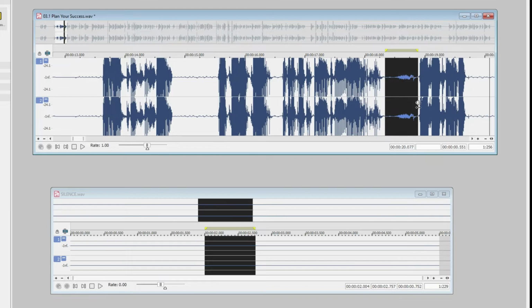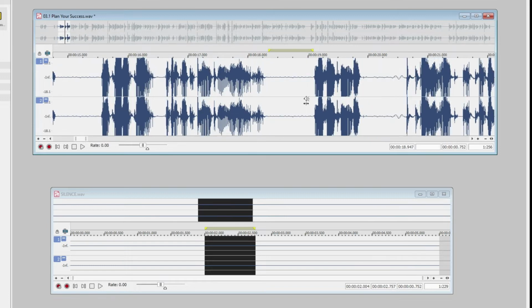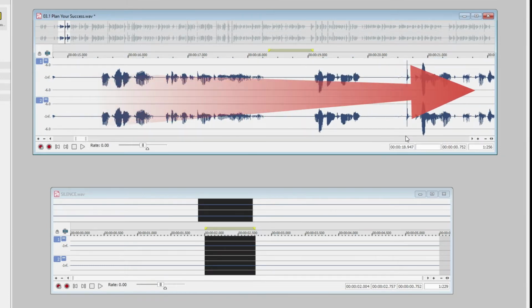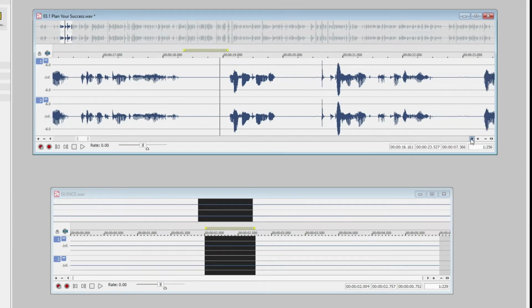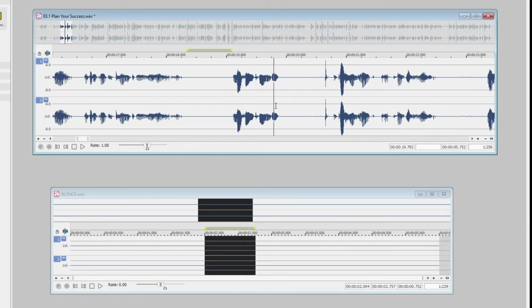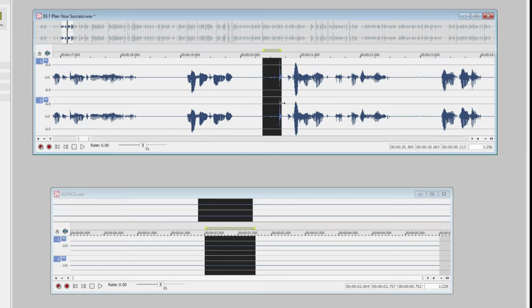So all these blue waves indicate some kind of vocal, spoken word. Nothing comes good, or a snap. And we talked about that earlier.